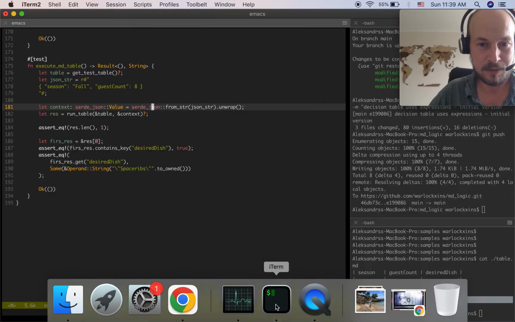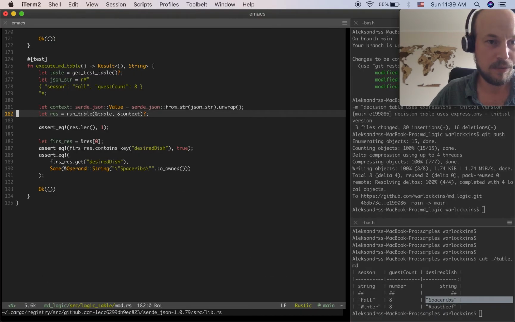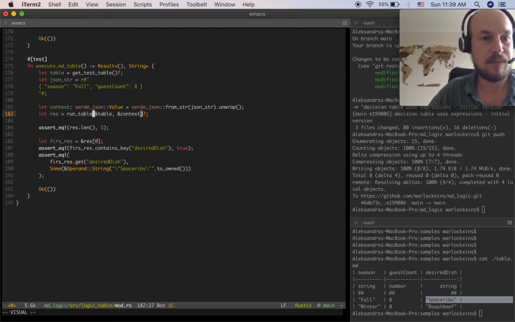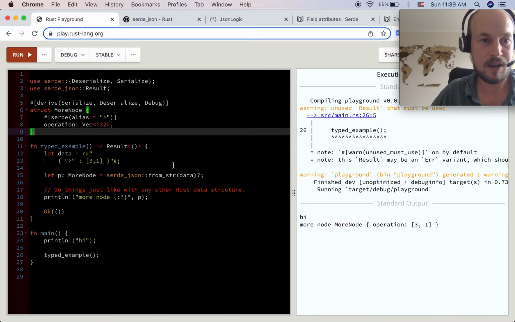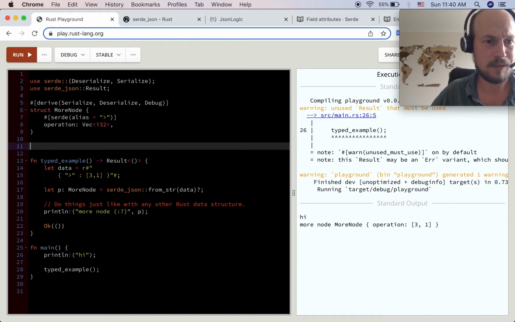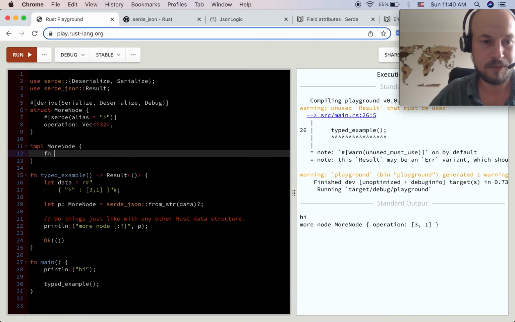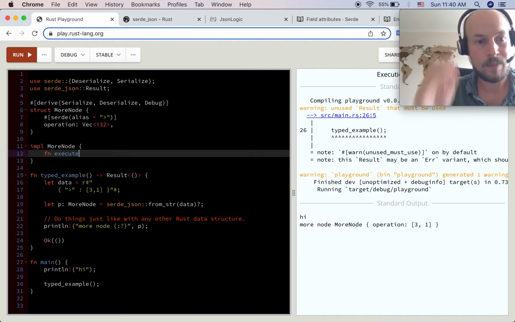Just like with my table over here, I should be able to run it. I'm supposed to be able to run whatever logic piece I have, and since this is already a struct, I could impl more node and have a function execute, which would work with self.